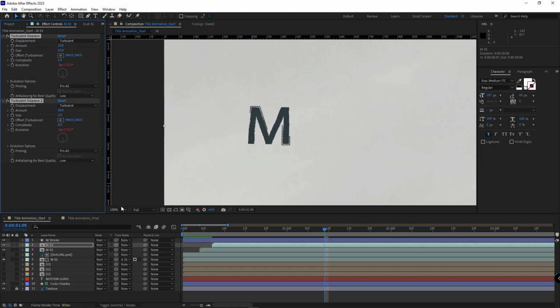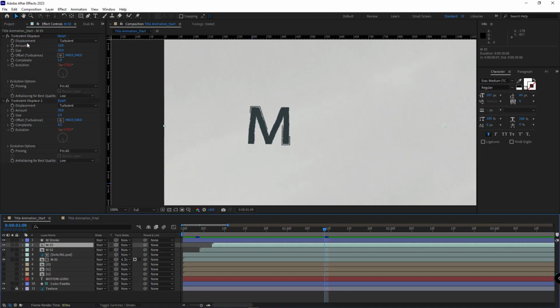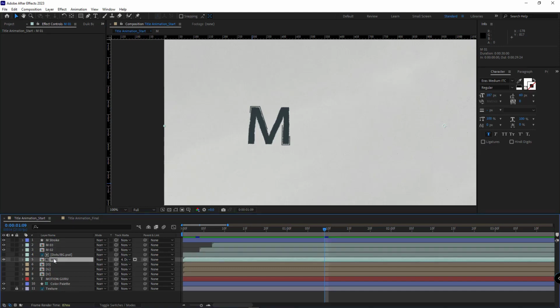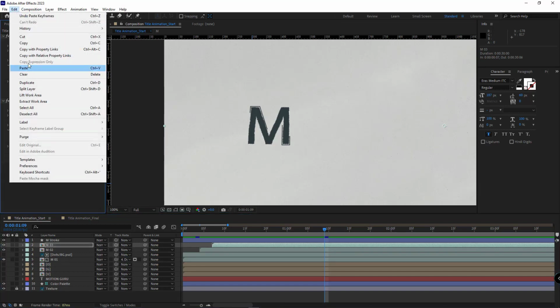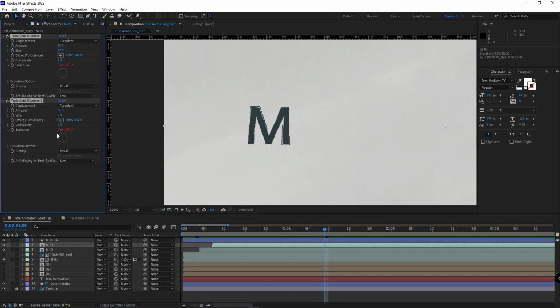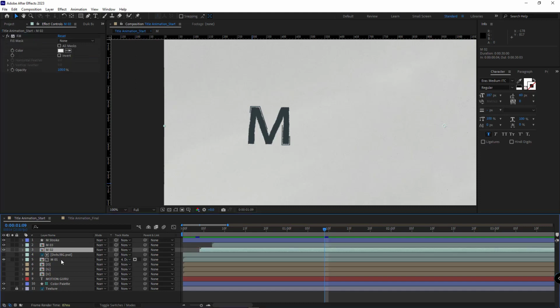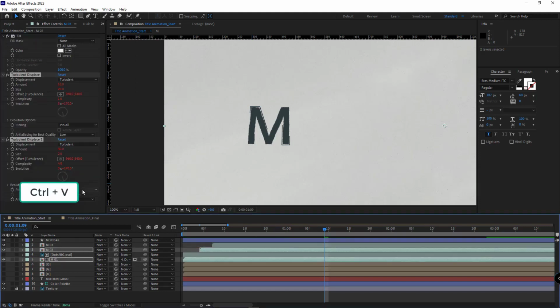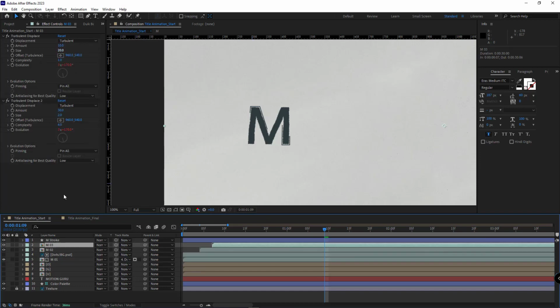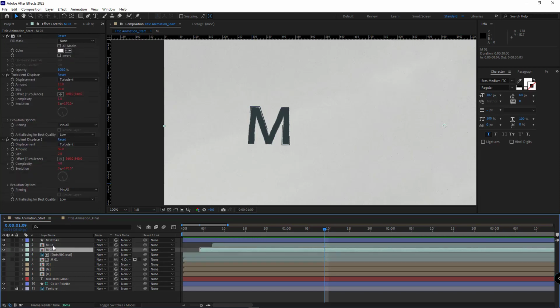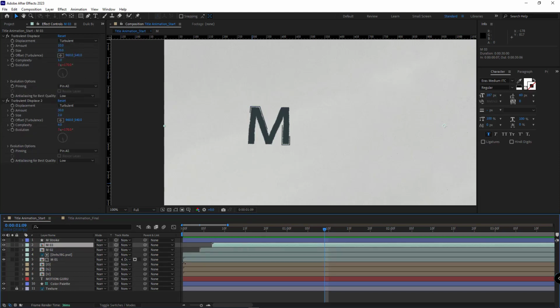As you can see, a hand-drawn effect is made. And to copy and paste these effects, I select them. In the edit menu, I hit copy with property links. Then I select the intended comps and hit Ctrl V. By doing this, once I make any changes to the main effects which are applied to this comp, the other effects will change along as well. And I won't need to change effects individually.